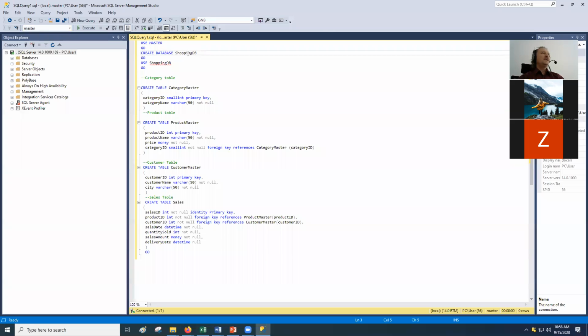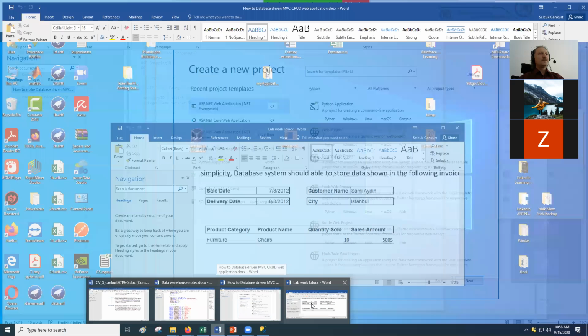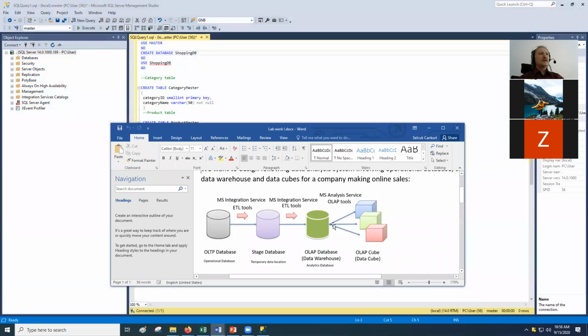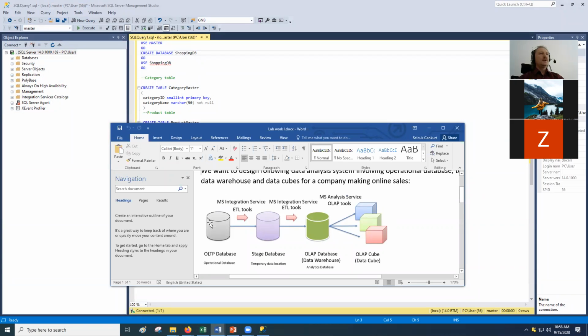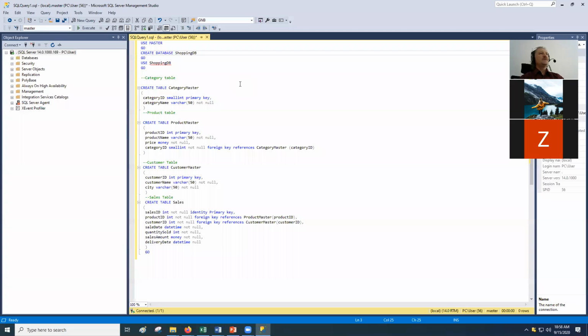We are calling it ShoppingDB because inside this ShoppingDB database we will put some tables. We are naming this database shopping database because it will be used for one online seller.